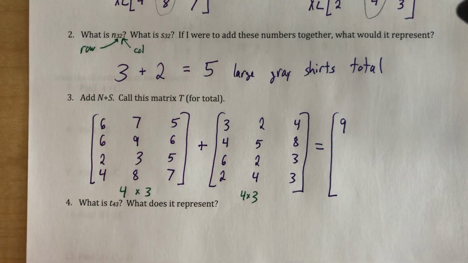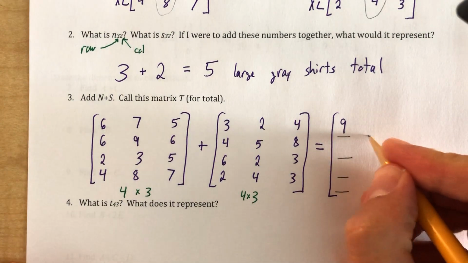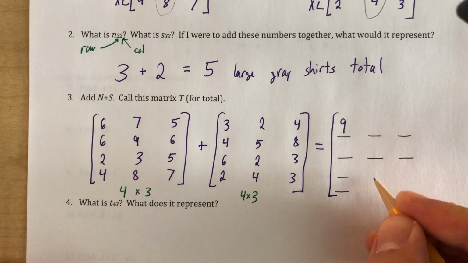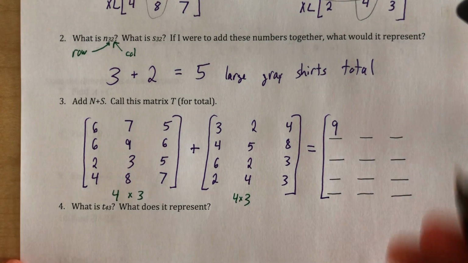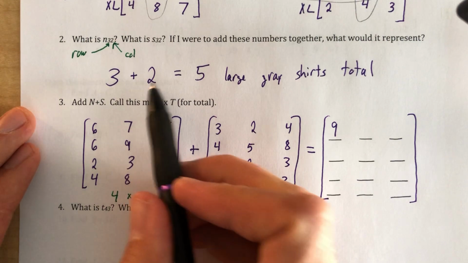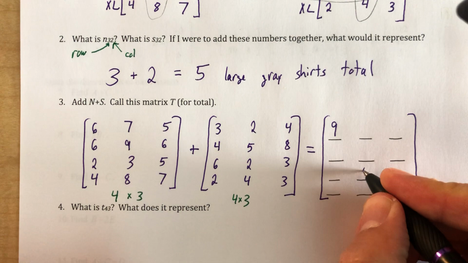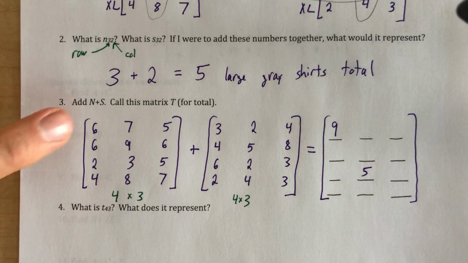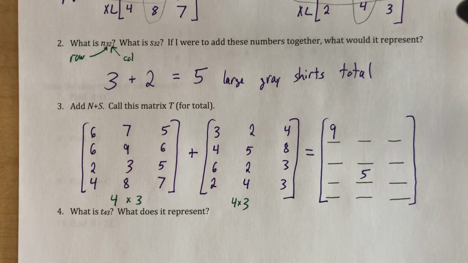So in just a minute, I'm going to fill in 1, 2, 3, 4 rows and 3 columns. The way I'm going to get each of these numbers, where I just put these blanks in pencil, is by adding the appropriate numbers. Let me jump around a little bit and do something I've already done. 3 plus 2 was 5, and that came from 3 and 2, and it goes here because that was 3rd row, 2nd column, plus 3rd row, 2nd column gives me 3rd row, 2nd column. Really, it's that easy.